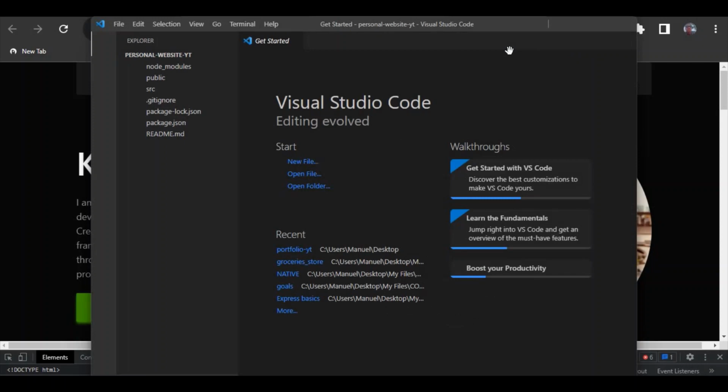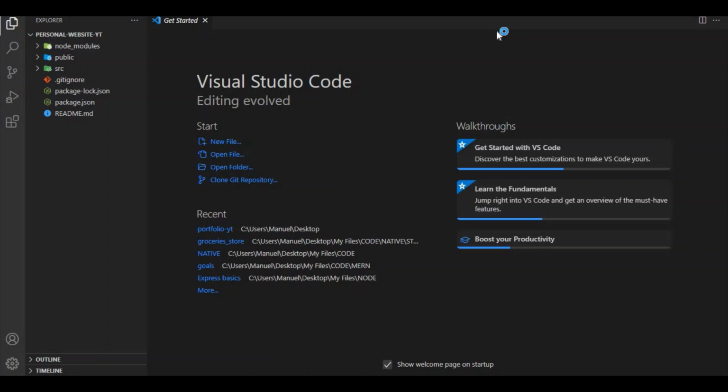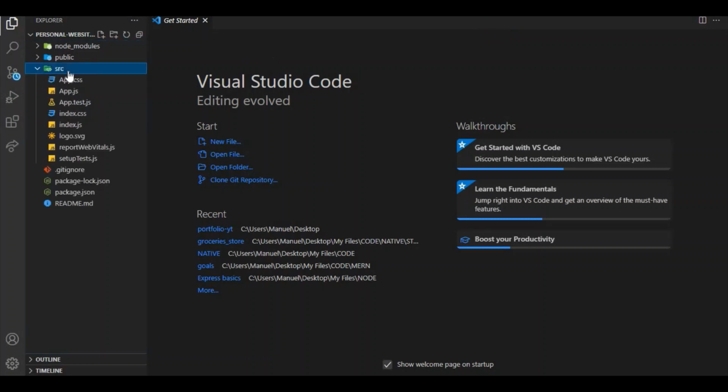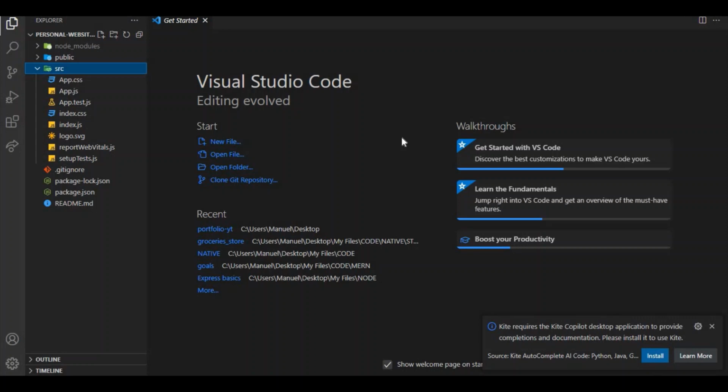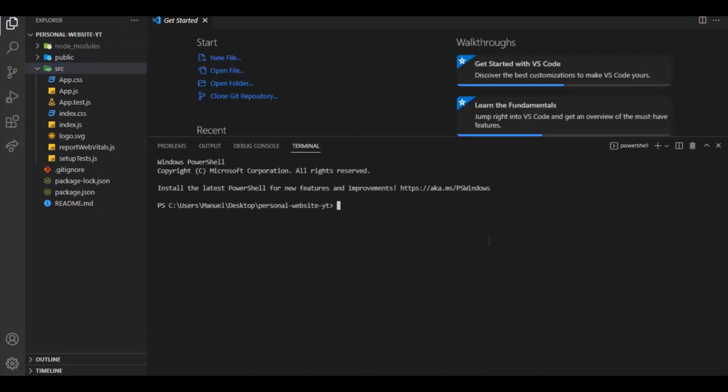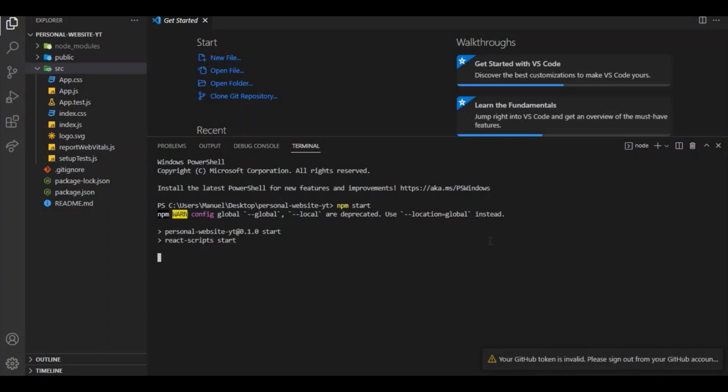Okay. So let me open it up. Good. Okay, so now we have our React project set. Let's see if everything is working fine. Just run npm start and this should open the React app on your browser for you. It takes a couple of seconds. All right, still loading.